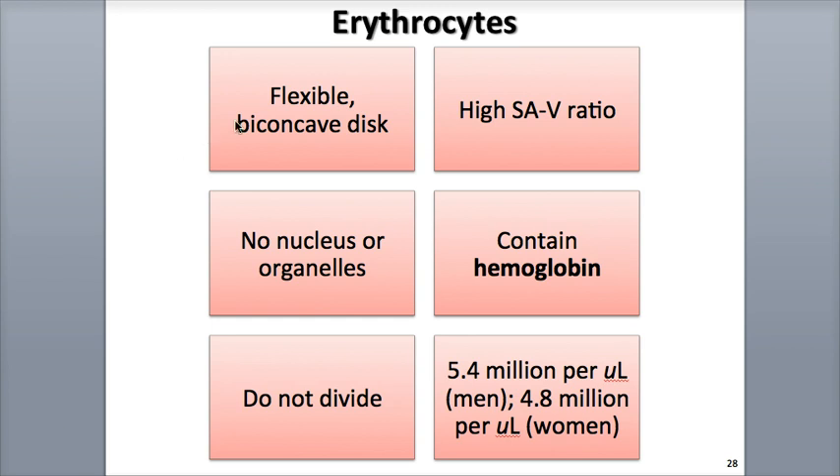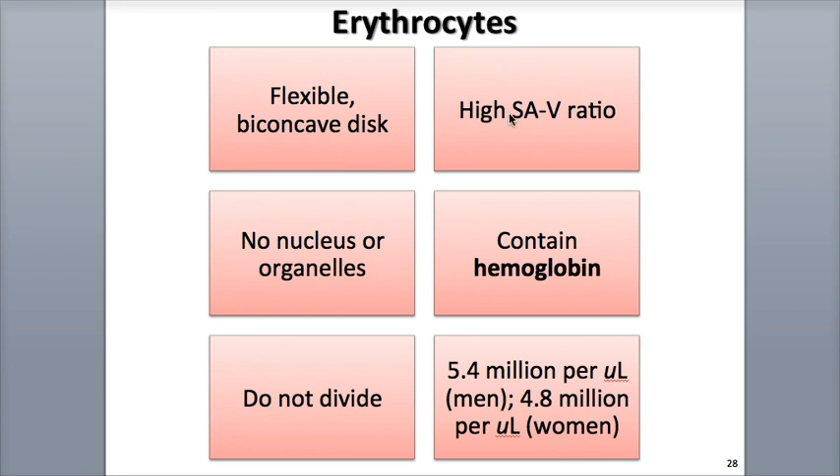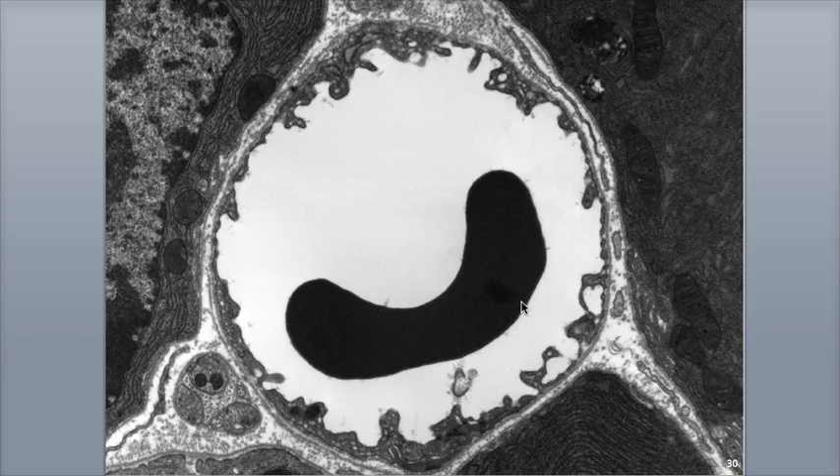Red blood cells are tiny disc-like cells, under 10 microns in diameter, that are biconcave — meaning they have a small indentation on both sides of the membrane. This shape gives the red blood cells a high surface area to volume ratio, with lots of membrane packed into a very small space, allowing them to more easily take in and release oxygen gas. They have a tough but flexible cell membrane, which allows them to withstand lots of wear and tear as they circulate through blood vessels. This photograph shows a cross-section through a microscopic capillary, where the diameter is just enough to allow red blood cells to move through roughly single file, with their shape folding slightly to move through efficiently.